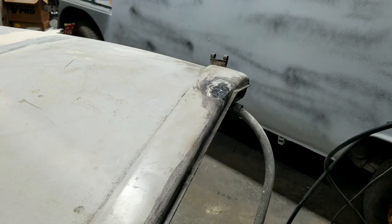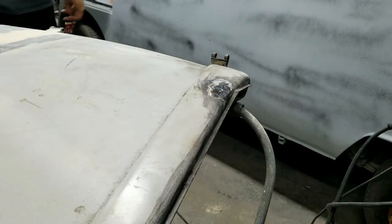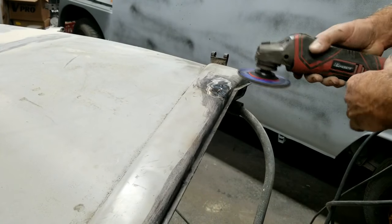Those things even work better if you have one of those. They're kind of expensive, though. A little cut here. Okay. Noise alert.